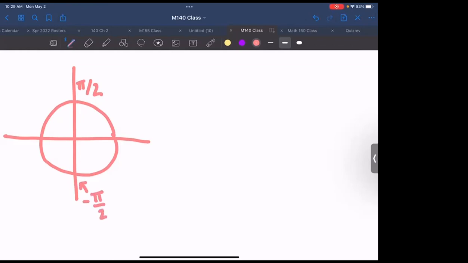Okay. What I've told you is that the answer has to lie between negative pi over 2 and positive pi over 2, right? What quadrants are between negative pi over 2 and positive pi over 2? First one and the fourth one, right? No, you said the opposite. That's okay. Like this one's between negative pi over 2 and pi over 2. Also, quadrant 4 is between negative pi over 2 and positive pi over 2.